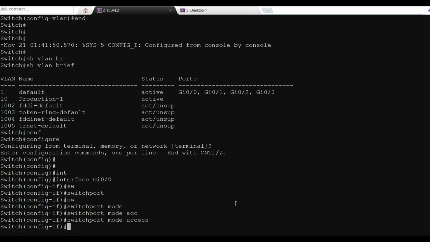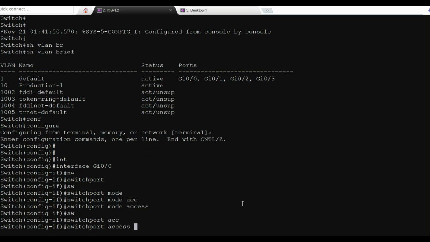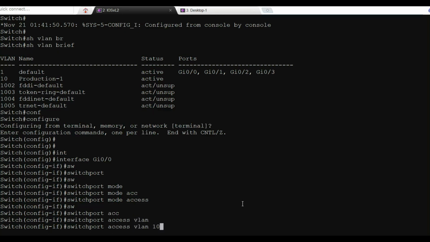Okay, and then switchport. This is the command syntax. Switchport access VLAN, this is the command to assign the VLAN. So VLAN 10. So first switchport mode access, then switchport access VLAN 10.